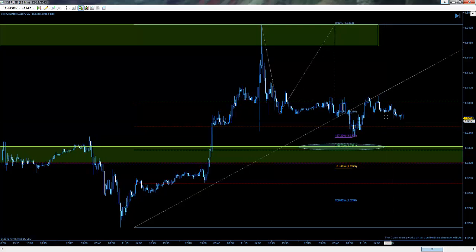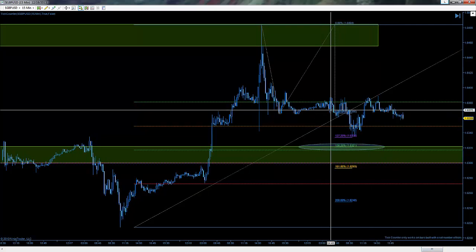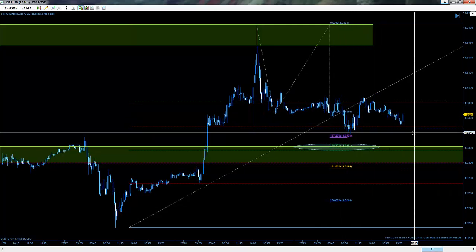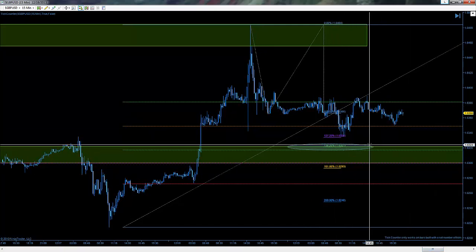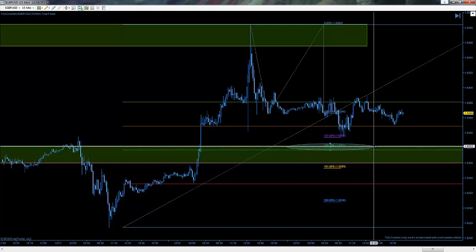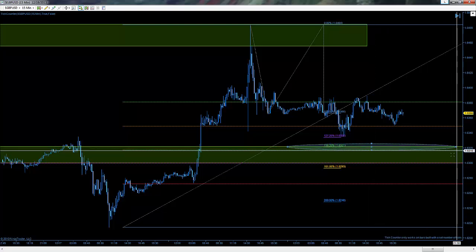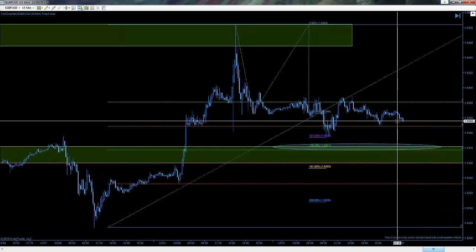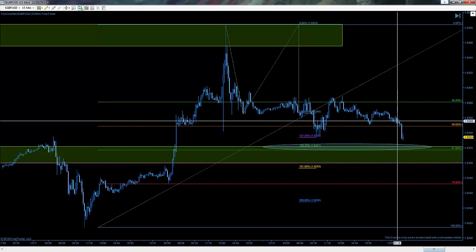Okay, and we'll see that price is trickling down, showing what? Even greater weakness. Look at this. Even greater weakness. This is good. This is what we want to see. And you know, we have to be patient in these areas. We have to be patient for price to come to us. We can't get too excited.